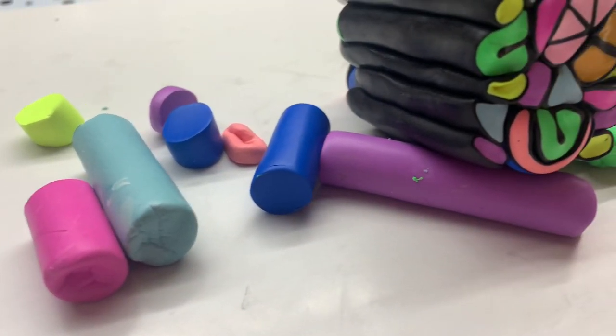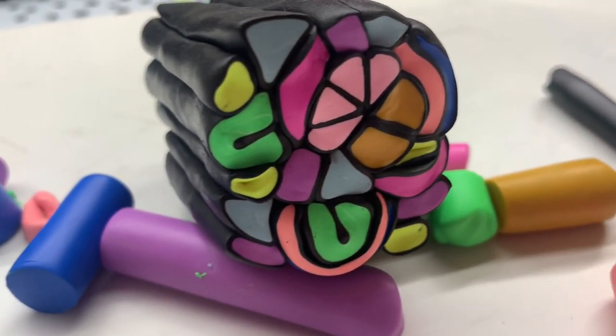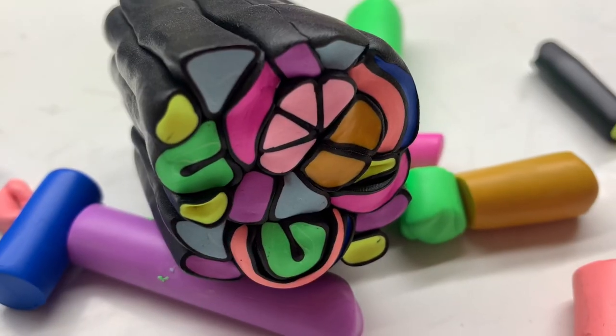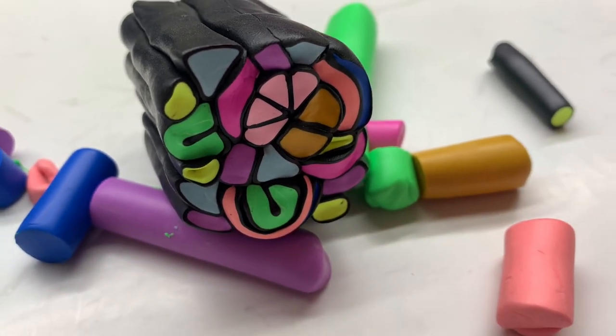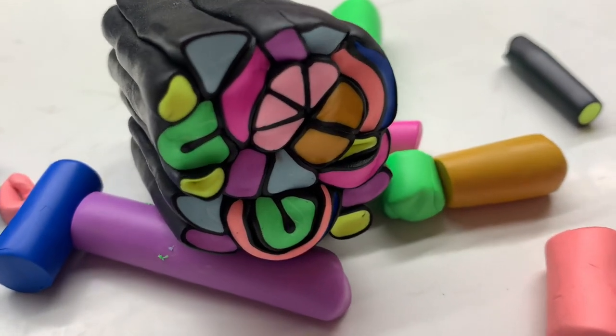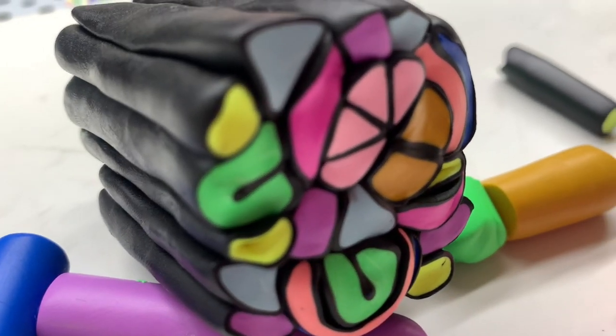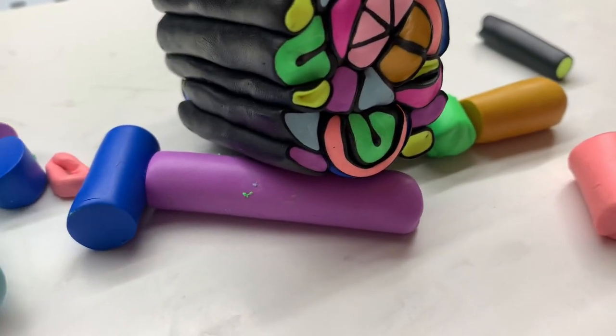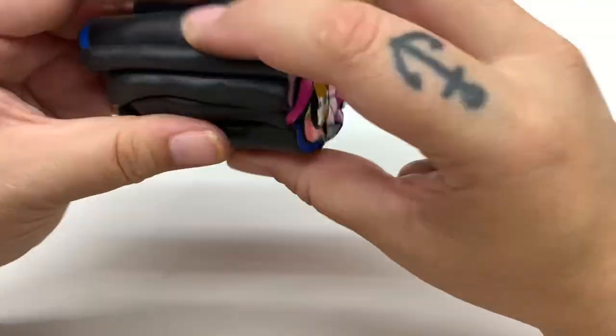Oh, she's panning over. Oh, look how cute that looks. Oh, I can't wait to slice it with you. Just because I already know what it looks like when it's sliced, and it's very exciting. So it's time for you to see that. Oh no, hang on, we've got to reduce it first.